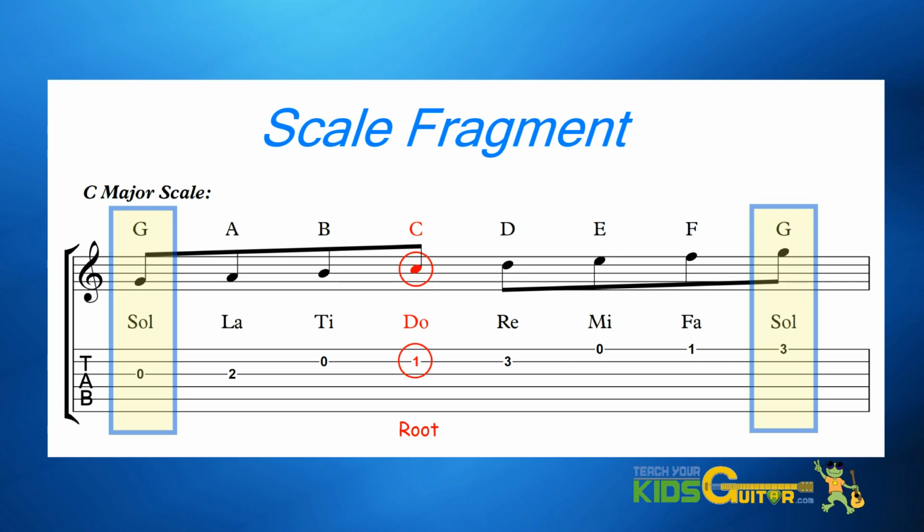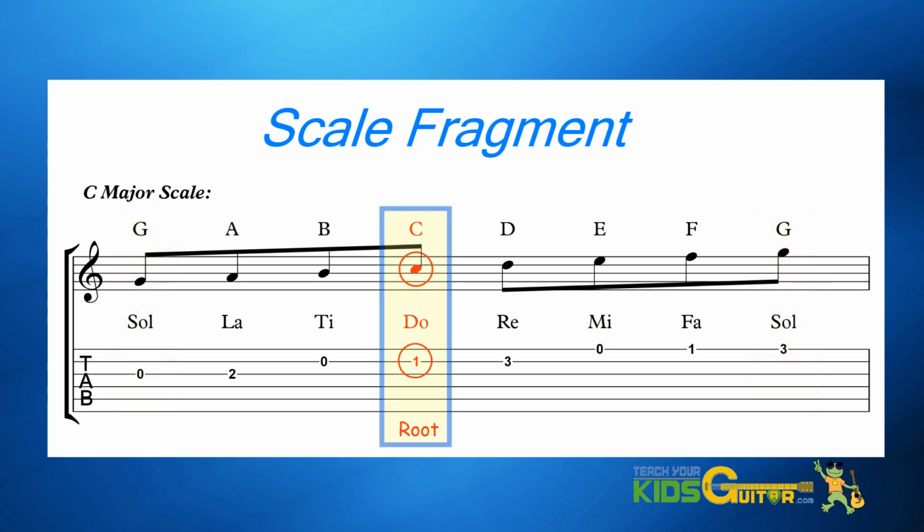However, this does not necessarily mean this song is in the key of G. In fact, this song is actually in the key of C. This is easy to see on the scale sheet because the C note has been circled in red and labeled as the root note, which is the most important note in a scale and the note upon which the scale is based. You can think of a root note as a home base for a scale. In fact, the root note is the final note used in just about every song you hear.